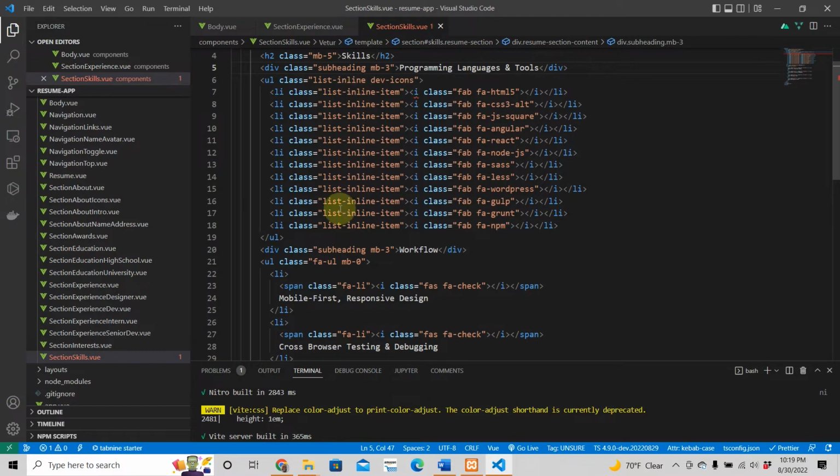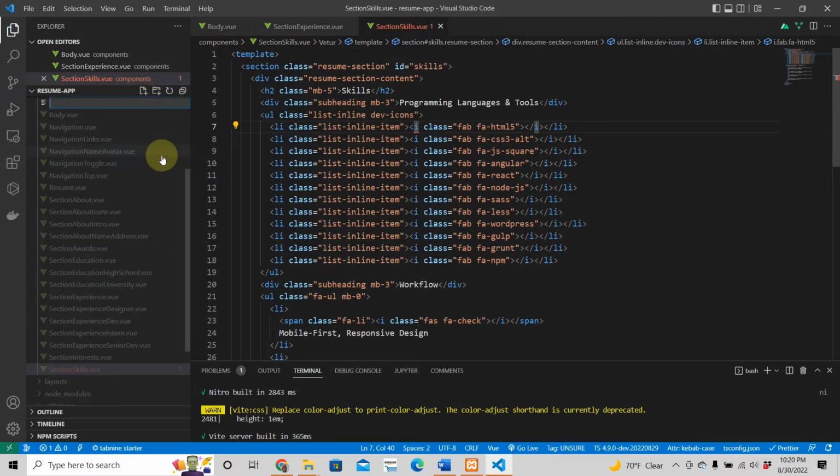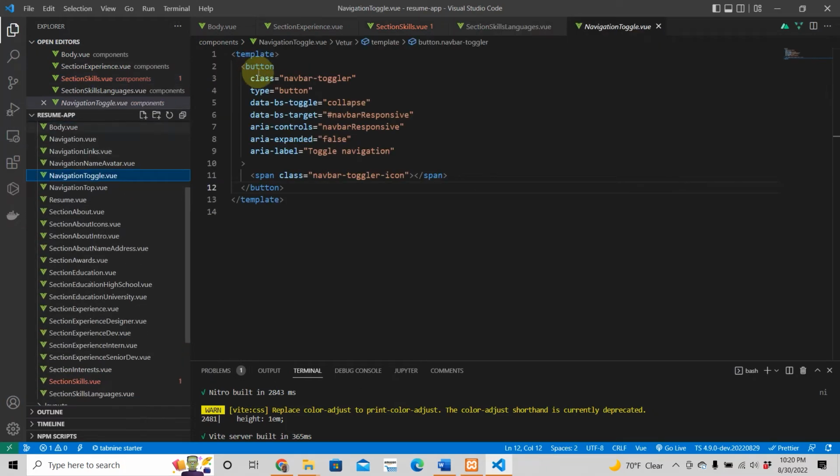All right. So we're going to call this one section skills languages. I don't understand why this is throwing an error. There's no error here, is there? I don't see anything. Okay. Section skills languages dot vue.